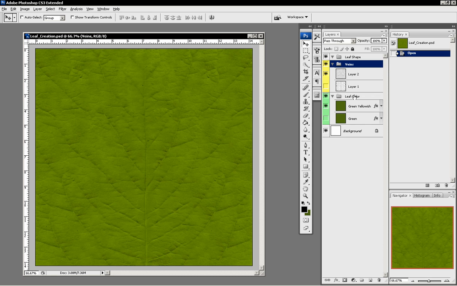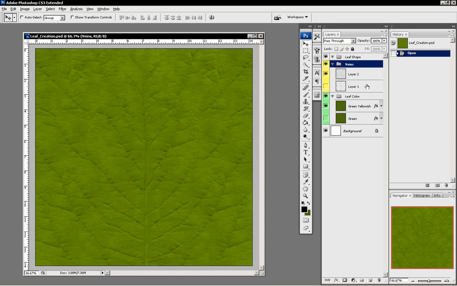And the more in-depth you get with the overall file, and the more work you put into it, you can end up with a file where you can create any leaf you can think of just from the one file. And it's a much quicker way of going through and creating custom plants within Vue. And once we set up our templates within Vue itself and have the ability to load these in, you'll see how quickly you can create any plant you need very fast.